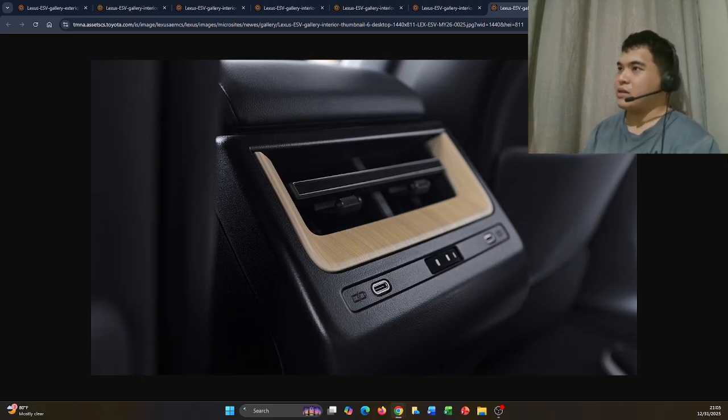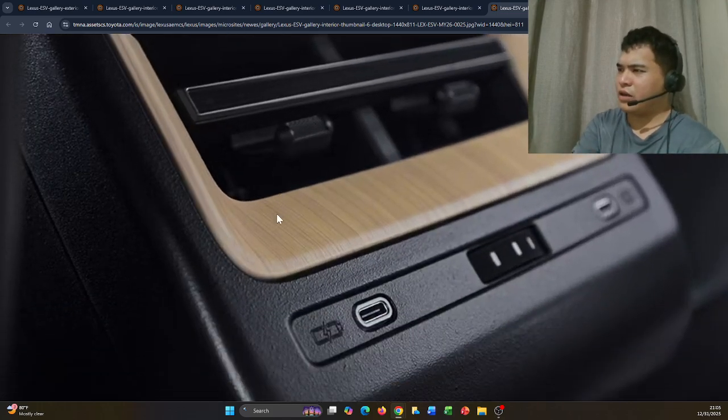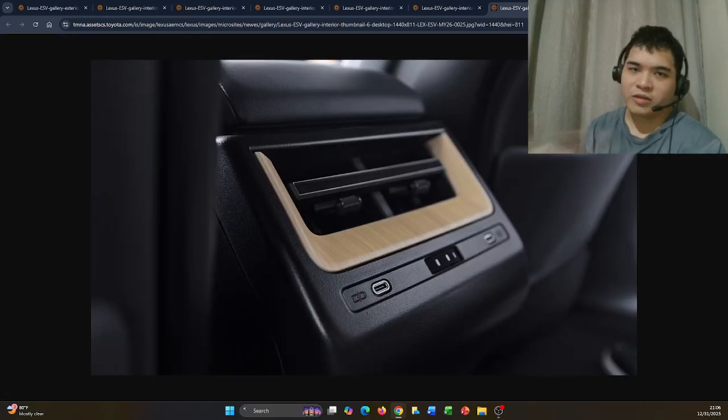This is the basic layout for the back of the center console. So just typical air vents, and also typical USB-C charging ports. Not much to say about this one, but I just like to throw it out.